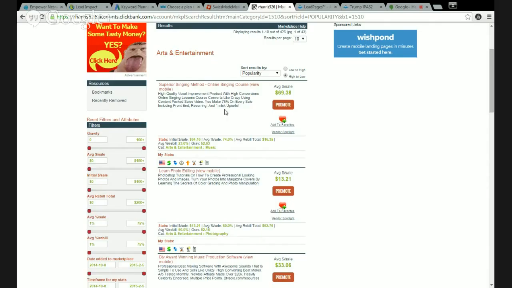So you have a really good chance of making a lot of money on this. The initial sale price is $64.16. Average percent per sale, 74%. Average rebill total, $16.35. Yeah, that's pretty good. And average rebill is 23%.